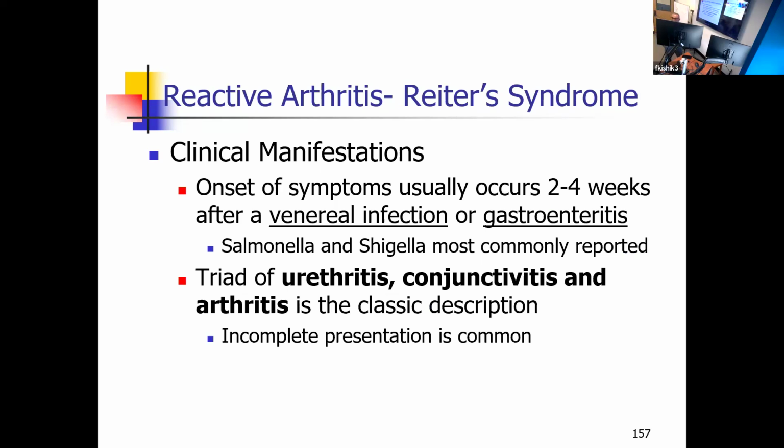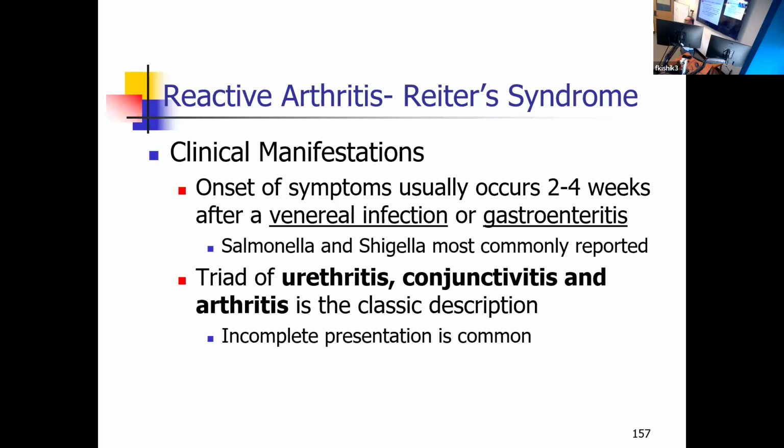You're looking for venereal infections like STDs. And that's not it. I'm not saying people who have reactive arthritis are sexually active, healthy people that have STDs. No, we're not talking about exactly that. It can simply be a GI issue also, like gastroenteritis by salmonella or shigella poisoning. That can do it. If you have an infection, that can go and trigger this off. The reason why is because they're all what? Gram-negative bacteria.